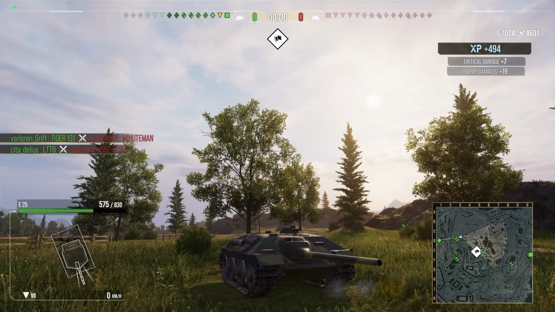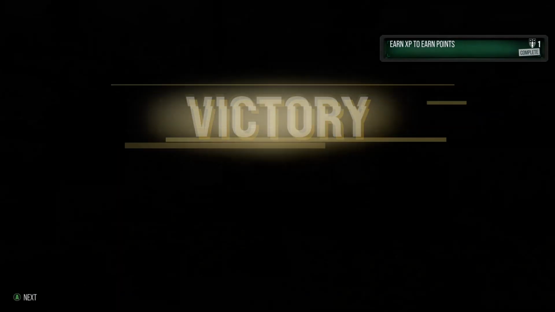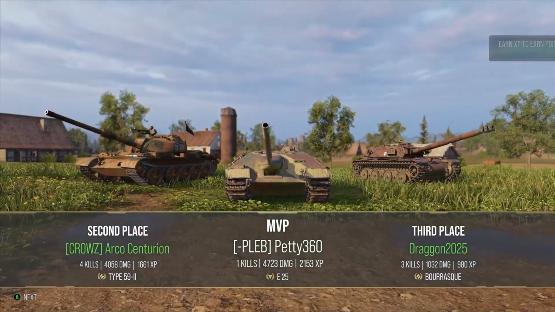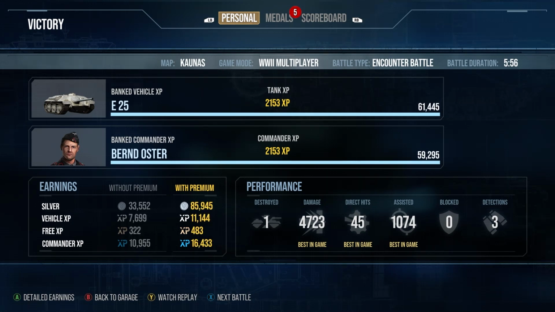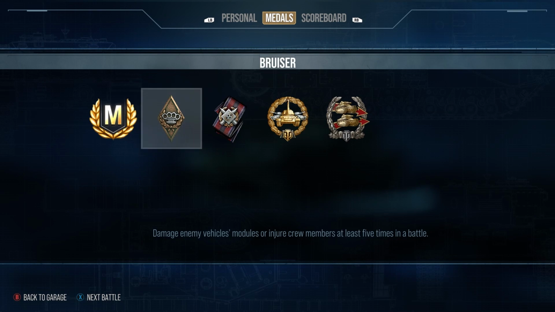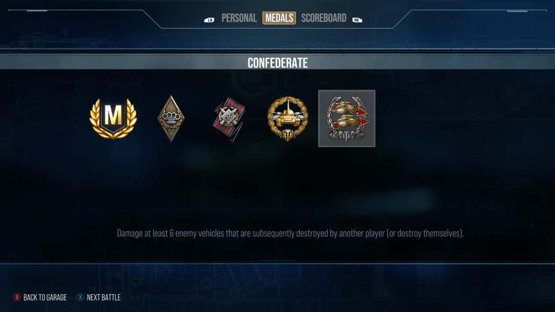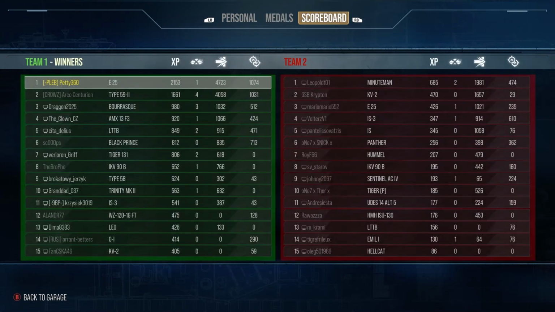And we finished that game with 1,000 assisted and 4.6k damage. This tank is just 4.7k damage, 2.1k base as well. So that's 5.7k combined. Ace tanker, High Caliber, Confederate in the E25. This tank, man, this tank is utterly filthy. 2153 base XP as well. Yeah, it's just a crazy tank.